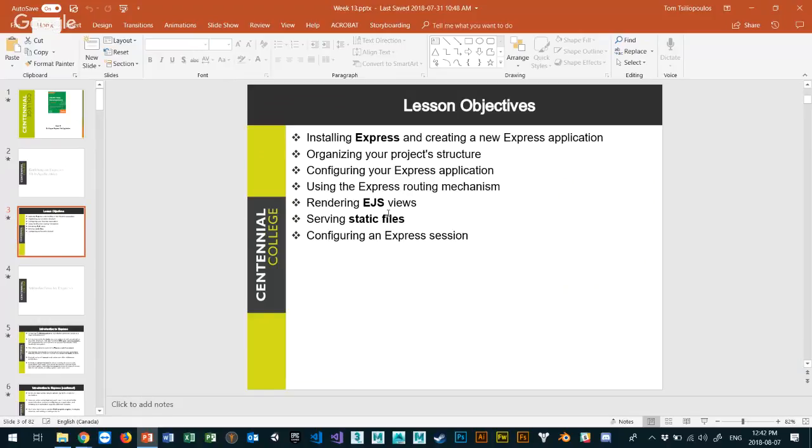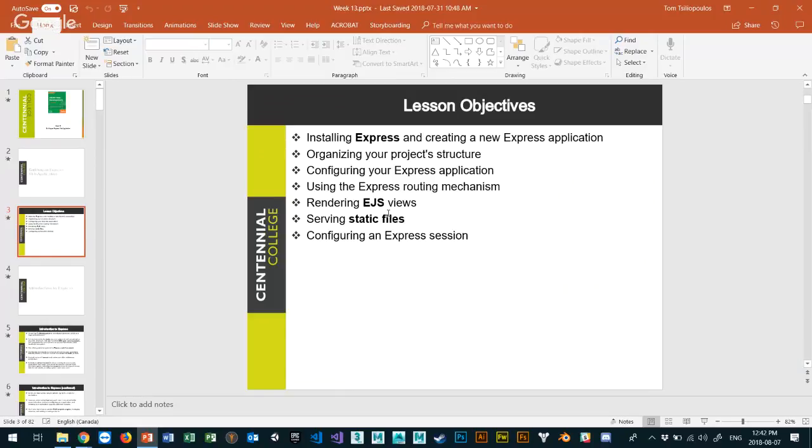So I want you to think about Express layered on top of Node. That's what it is. So again, we have Node as a base way of accessing server-side files with JavaScript, right? That's what we're using. So a JavaScript-enabled backend engine. That's what it does. And again, it's based off of Google's V8 engine. We talked about that last week as well. And then we layer Express on top.